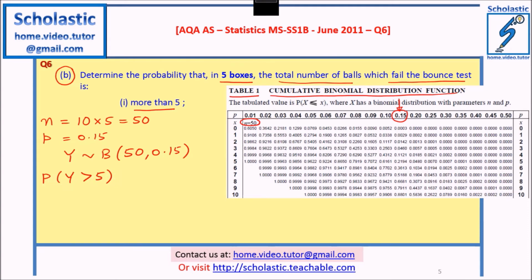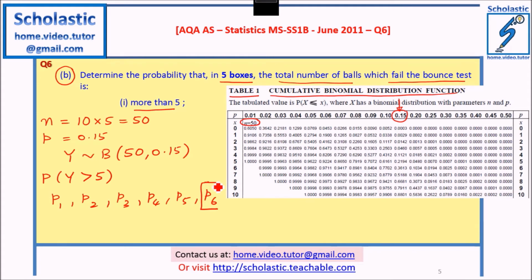So again, if I look at the simple way of understanding this one, P1 failures, P2 failures, P3 failures, P4 failures, P5 failures, P6 failures. So what it says is that there should be more than 5 failures. That means there should be more than 5.